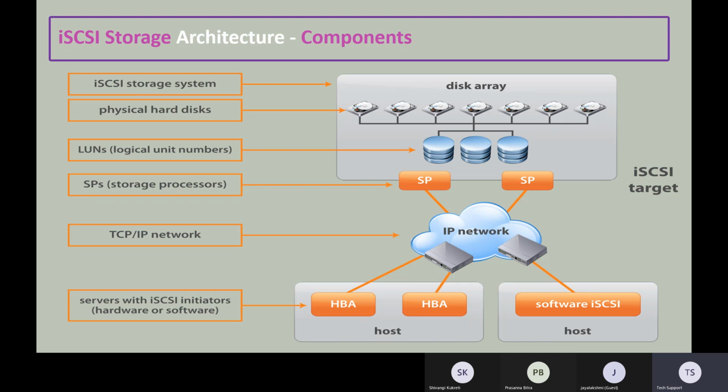So this is the iSCSI storage architecture. We can start discussing the main key components at the iSCSI storage architecture level. Let's start from the bottom to top. If you observe the bottom of the diagram, there are two ESXi hosts. I just mentioned two hosts, but it's not limited to two hosts. Even if your environment has more than two ESXi hosts, the architecture is the same for all the hosts.